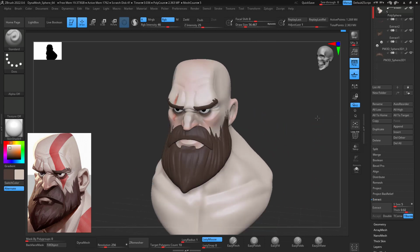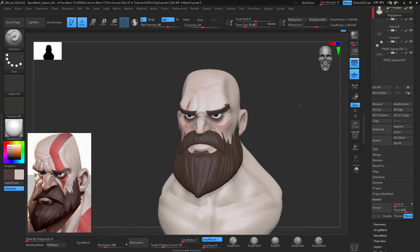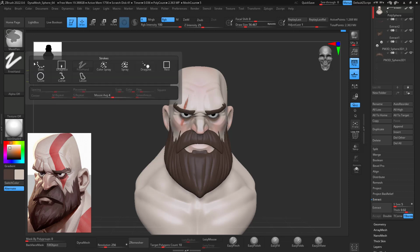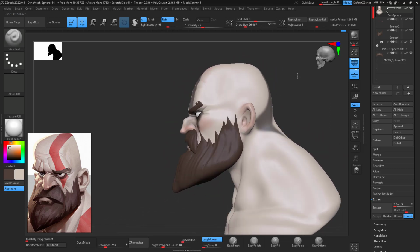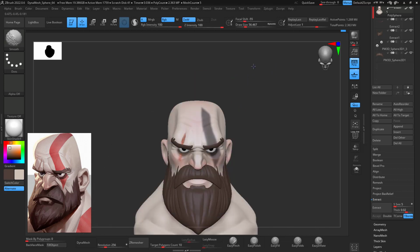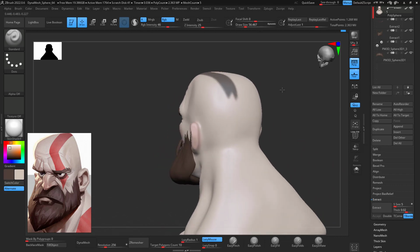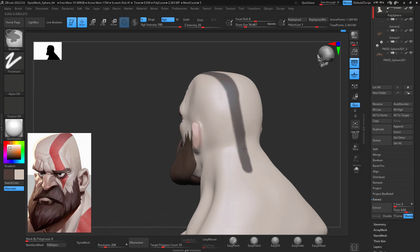Okay, that's pretty cool. Then I think I'm gonna mask. Let's see how I mask this, Mask Lasso. Okay, get rid of this one. And let's mask this. Let's change to this one.